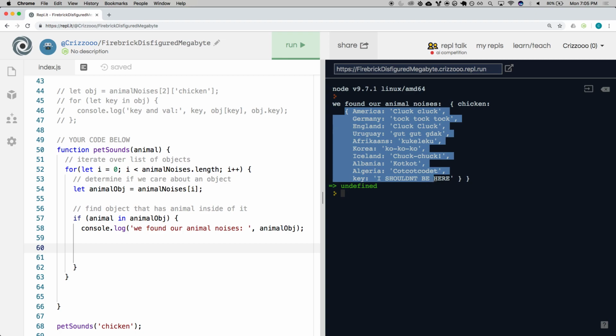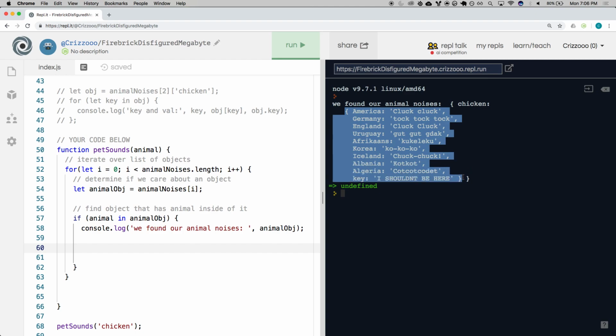So I lost you a little bit, but you said for loop. And I think that you might be one step ahead of us if we actually got this object. But we don't have this object selected yet. We have this object, and we know the name of this chicken property. So what can I do to get this?